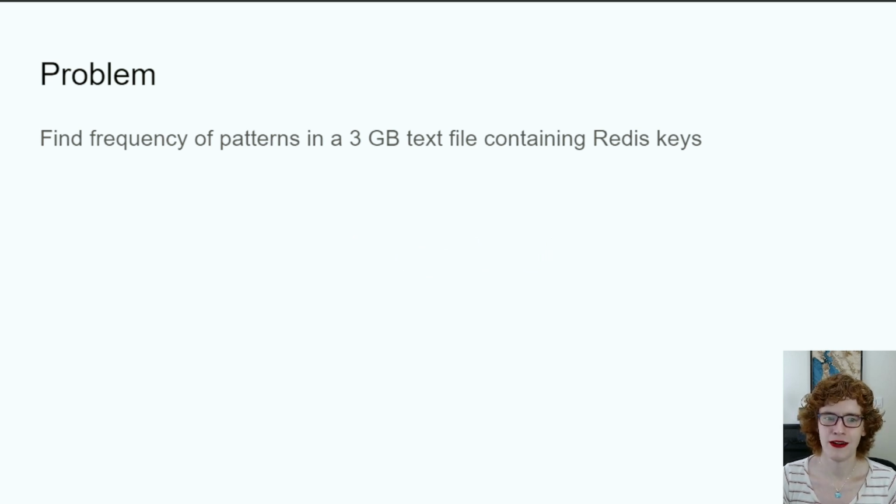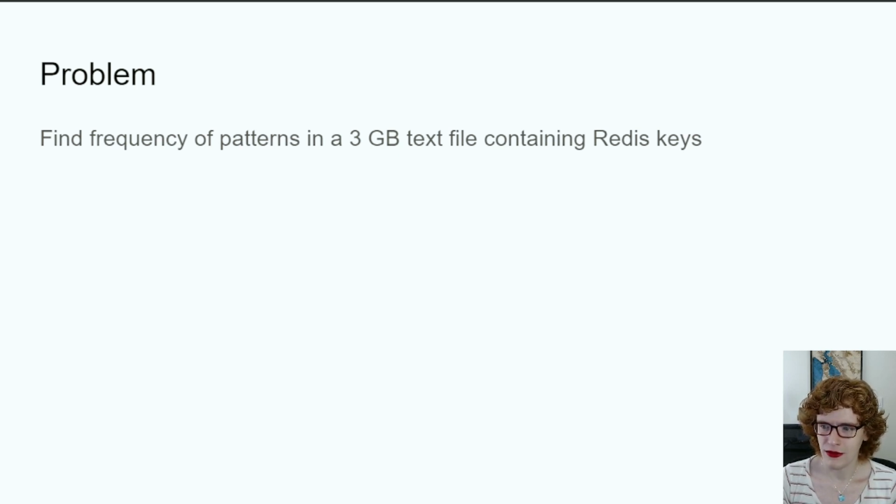We were able to extract a text file containing about 3 gigabytes of newline delimited data on every single key that was on this Redis server. And I wanted a way to figure out what are the patterns of the keys that are in this file, how frequent are these various patterns, and therefore, is there some super high unexpected data cardinality in there? Like, are we dumping a bunch of things that have like OneSignal : user : something into the Redis database? And if so, can we look at the user generation code and figure out where the problem is? So I had a 3 gigabyte text file. I need to find patterns in it.